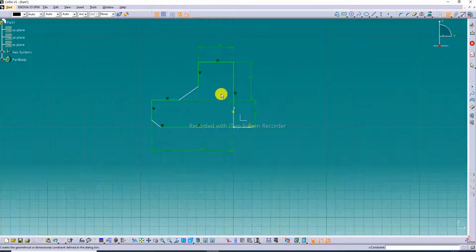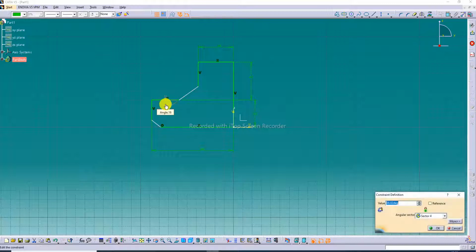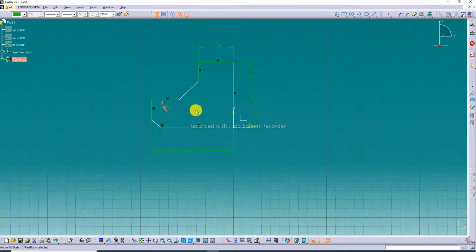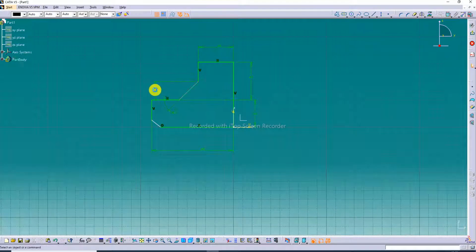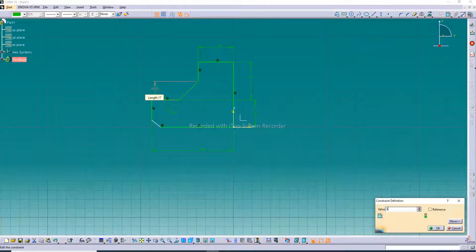Then select this line and this line and click, this is 45 millimeter, which is correct. Again select this line, right click and use vertical direction, and use 8 millimeter, which is correct.